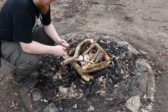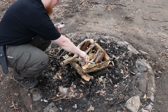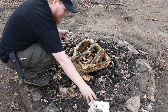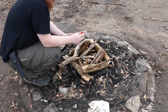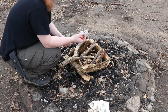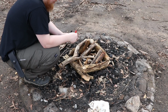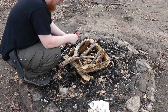Alright, so everything's wet, and I have this set up. Here, let's take out the birch bark. Okay, so everything's wet. I have a zip fire starter, and I tried one of these a couple years ago, and I remember it worked really well. But I took a lighter and I just lit the package. So I want to see if I can start it with a ferro rod. I got a new ferro rod here.